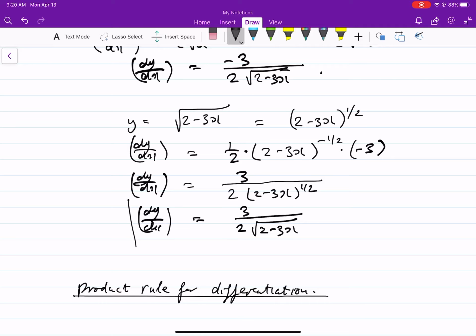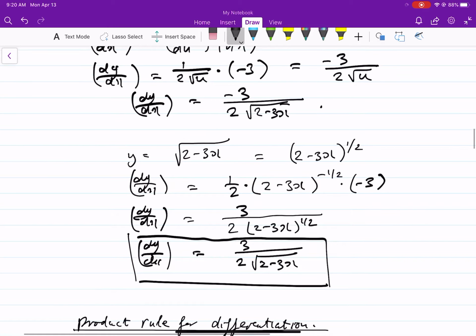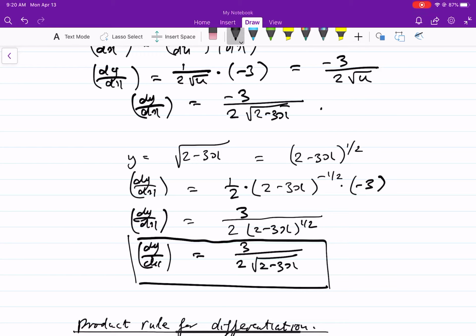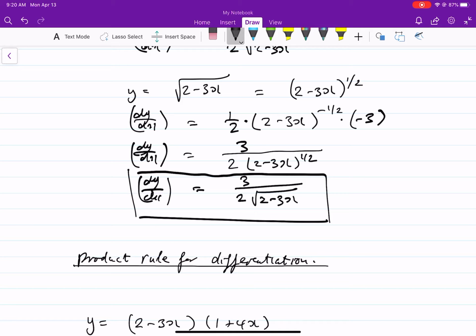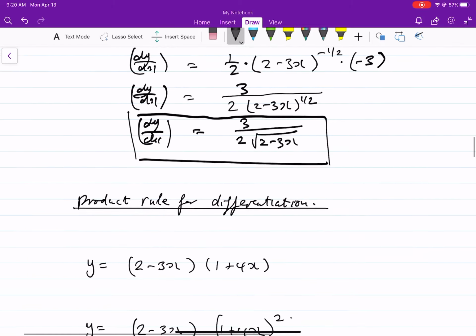So my suggestion is as follows. I think I said it before, but I'm going to say it again. If they just give you a function, say y is equal to such and such, and you have to use the chain rule, and they just want you to differentiate it, use this second short form of differentiating. The other form is more applicable when you're doing rates of change applications. Okay, that's all I want to say about the chain rule. Let's go on to the next rule.